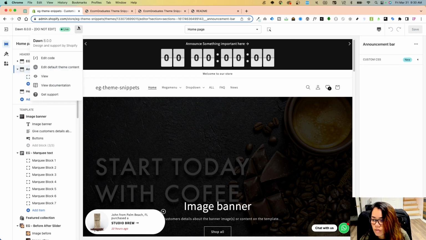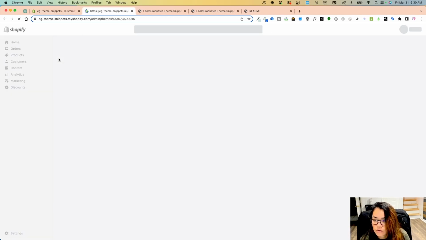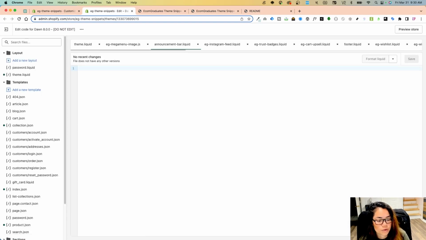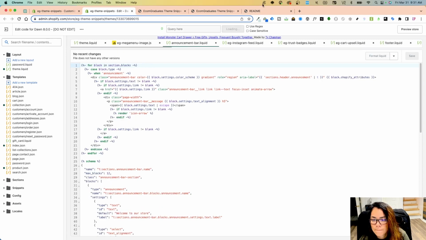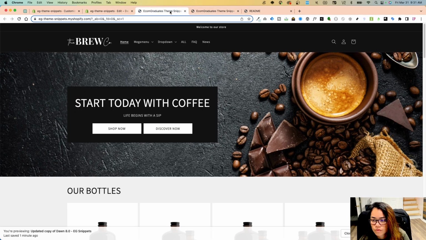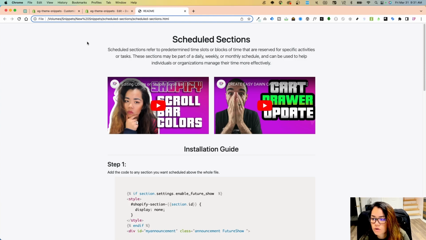So what we're going to do is go into the edit code part of it. You're always going to get the files right over here. So we'll exit out of these. You're going to get the files here: schedule sections, an explainer as to what it is and the benefit of it.